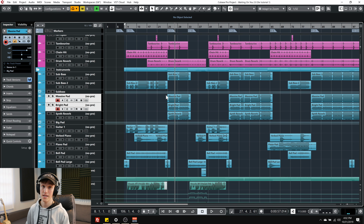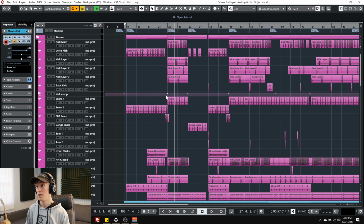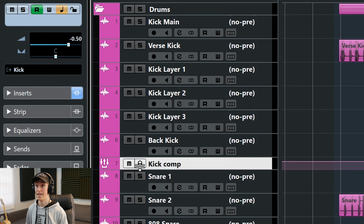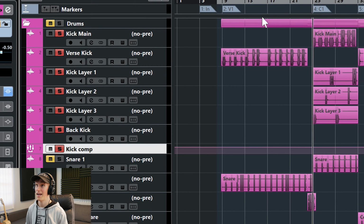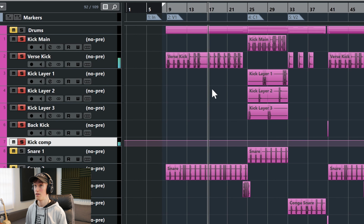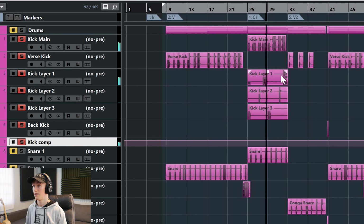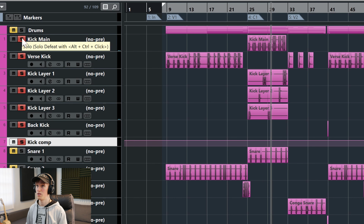Now, even though melodically I'm not using very many sounds, if we look at the drums, that's a bit different. As we can see, I actually have 6 different kick drums going on. I have one for the verse, which is this one, and then I have a bunch in the chorus. I have 2 at the very beginning, and then it goes to that main kick, and there's just a bunch of layers. And I think all those kicks make it sound just really unique and cool.